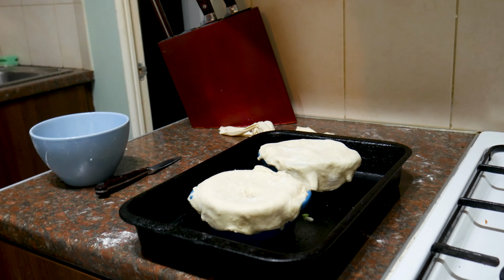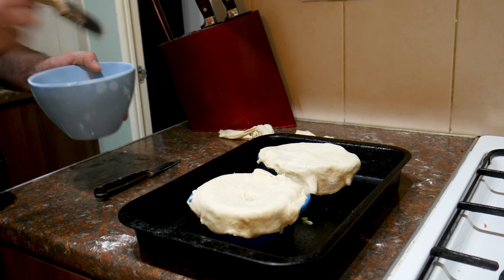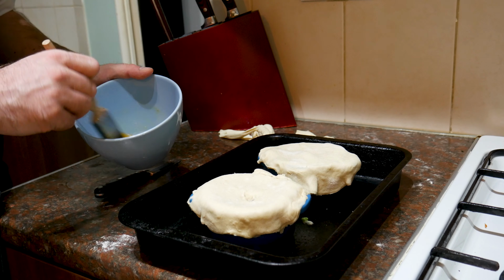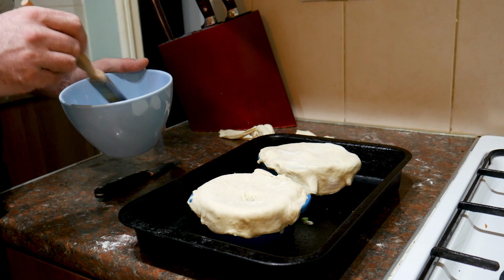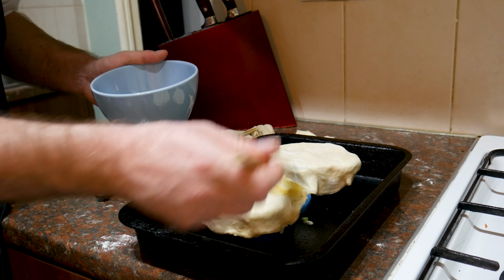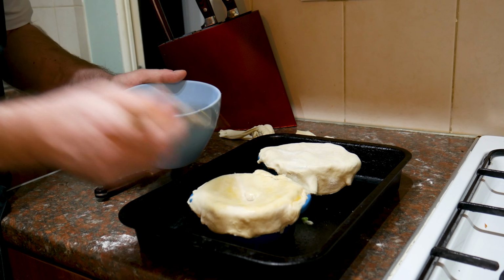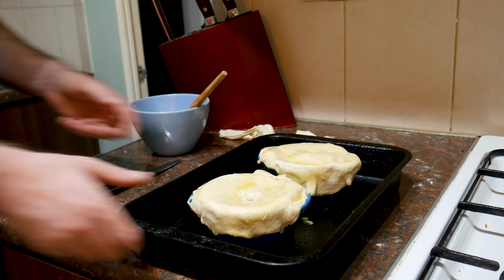Okay, right, we need to work quick because the heat in this kitchen is starting to make that pastry melt. So all I've got here is a beaten egg with a pinch of salt. Make sure to add the salt because that helps break down the white and it just becomes much easier to brush. Get that over, quick. Oh, hope these turn out all right. Those are done, let's get them in the oven.